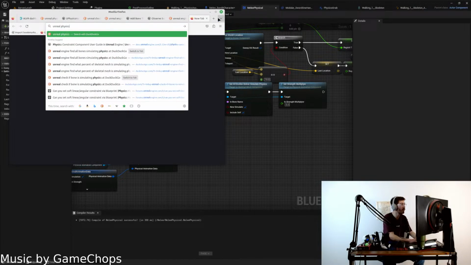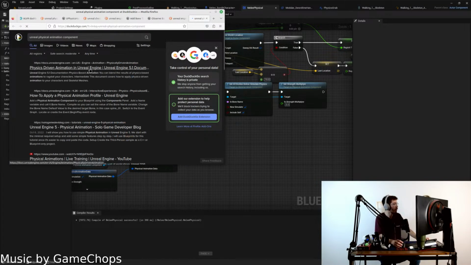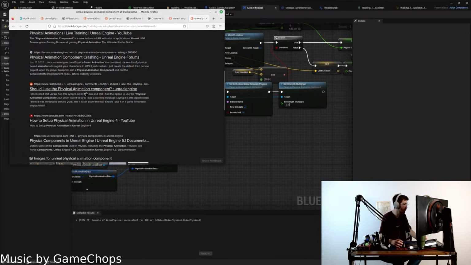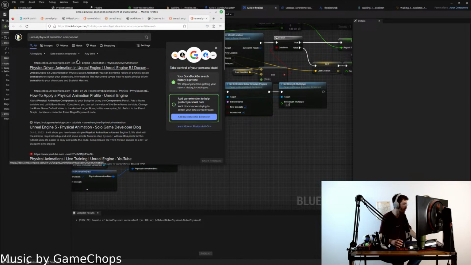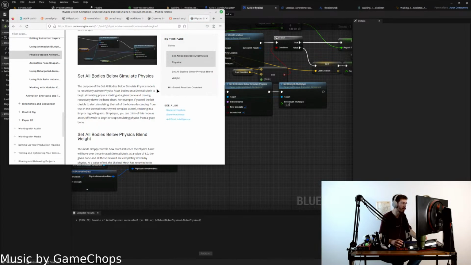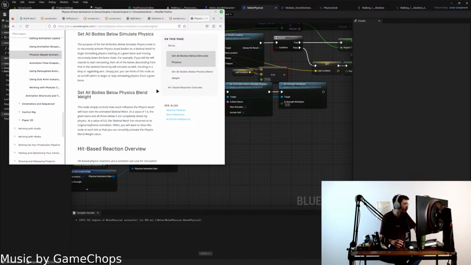Unreal physical animation components. Set all bodies below physics blend weight.